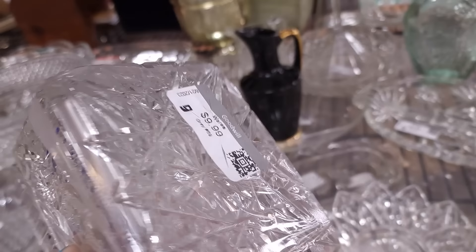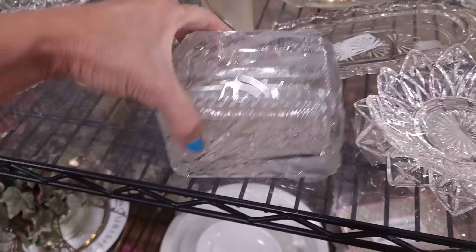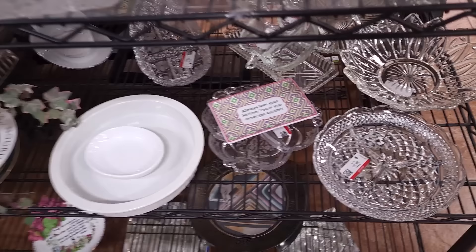I like this little crystal box. I don't know if that's cut — actually, I think it is cut, but it's a newer cut. When I say newer, I mean probably like 80s or 90s cut versus American Brilliant cut. We're not going to pick that up — we're going to keep looking for really super good treasure.